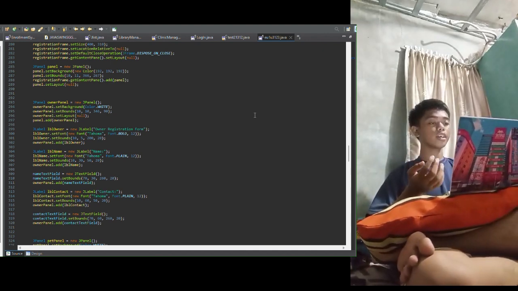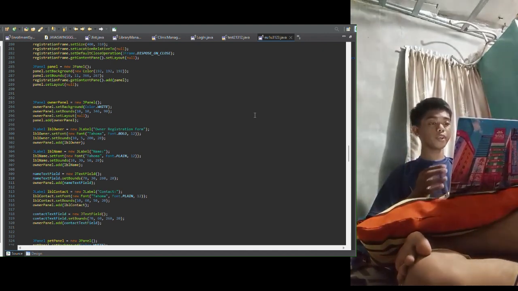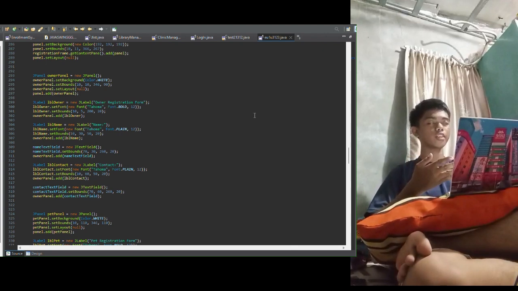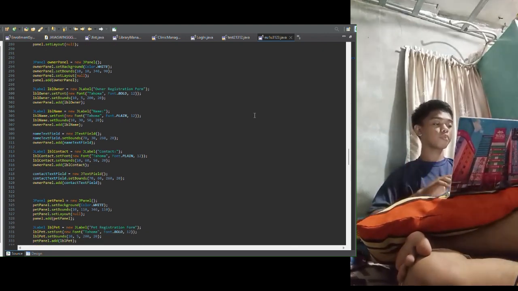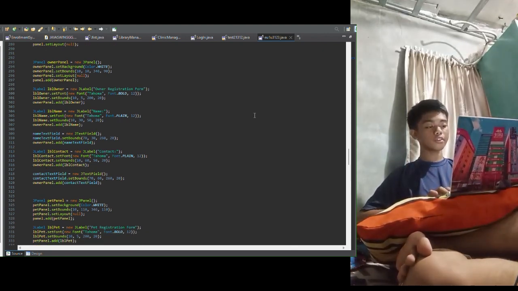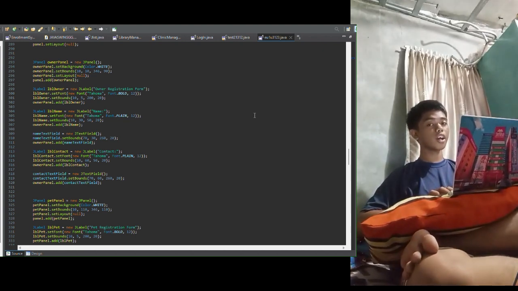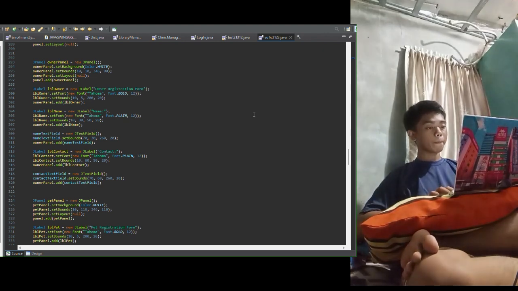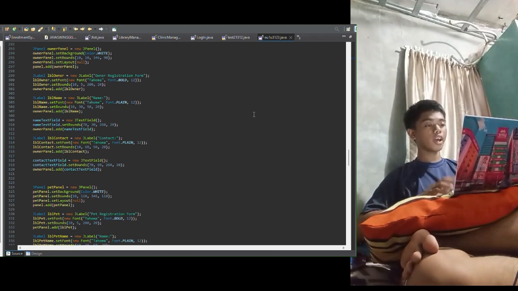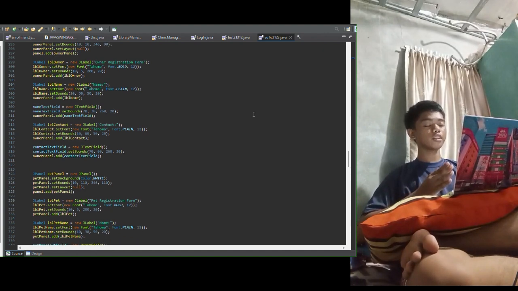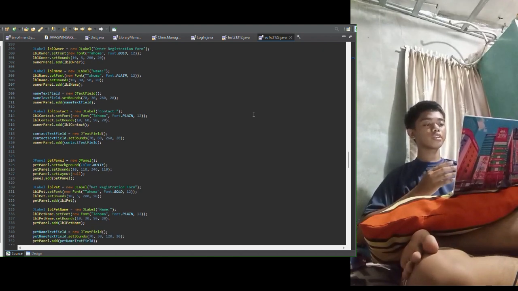Just like other methods that have the same JFrame and JPanel, for style's sake it has the same style, fonts, boundaries, and size as the others. For what it differs, it has two panels within the main panel: the owner registration panel and the pet registration panel.